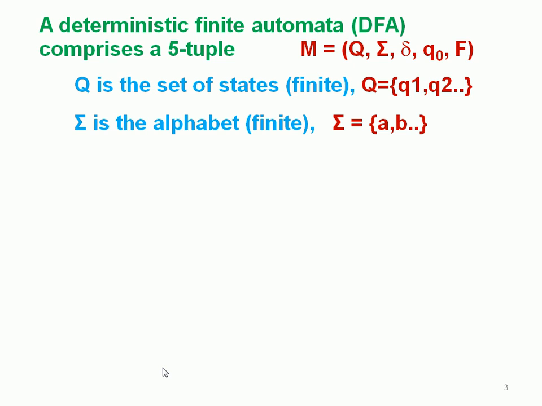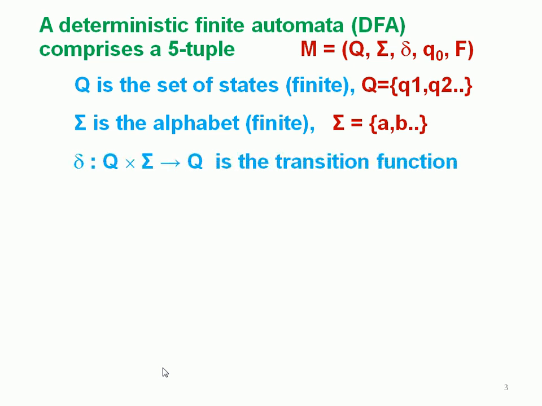The second tuple or second attribute of this deterministic finite automata is sigma. Sigma is the set of alphabets. It may be a combination of numerals and alphabets. It is called the inputs. How many inputs are there in a state? For example, sigma is equal to a, b, right? So 2 inputs may be considered, those are a and b. Similarly, there may be numbers, and so on.